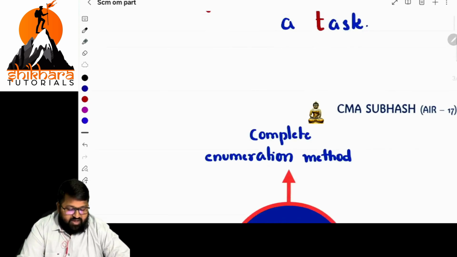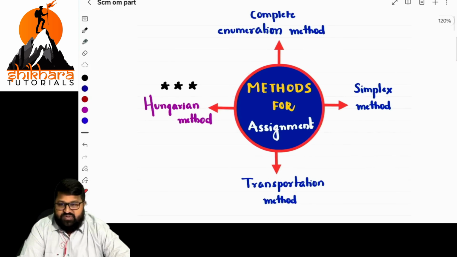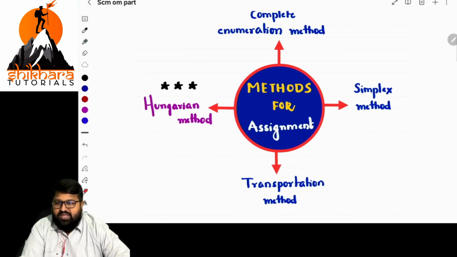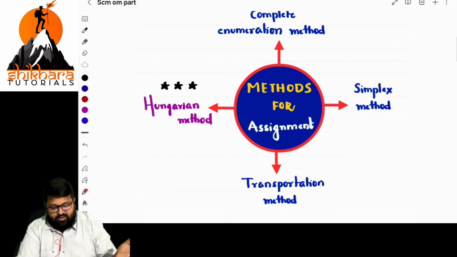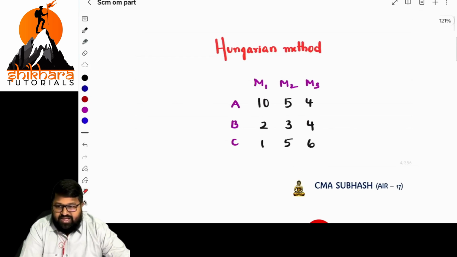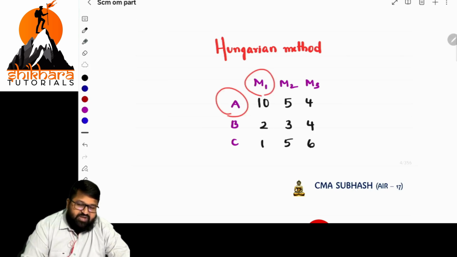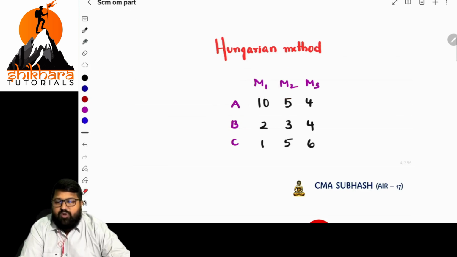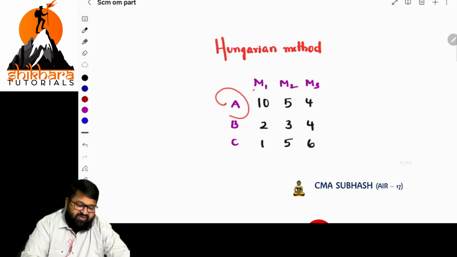Is it clear? If it is clear, normally the methods for solving assignment are 4. Okay, but for our way of solving, we are using only the Hungarian method. Okay, let us go with that method directly without going into detail on necessary things and all. So basically, in the Hungarian method, there will be a matrix given to you. Okay, you have to apply some steps on the matrix, so that for a person A, machine 1 is given, or for a person B, machine 2 is given, so that the work done by them will be optimum. Or for work A, which machine should be used?